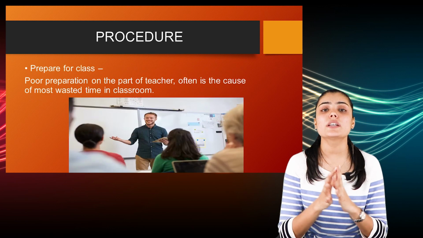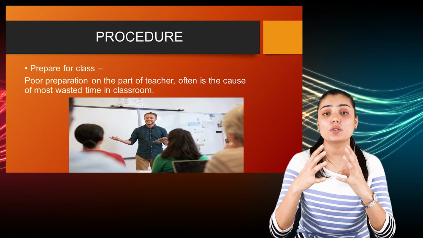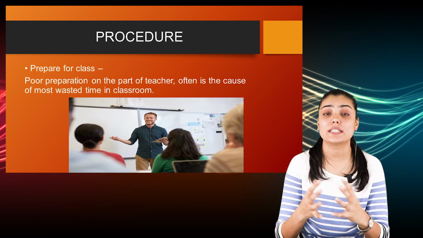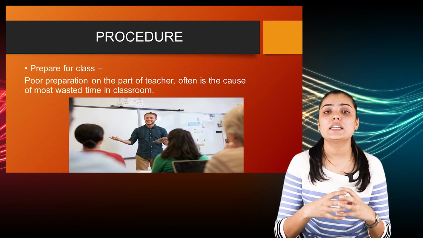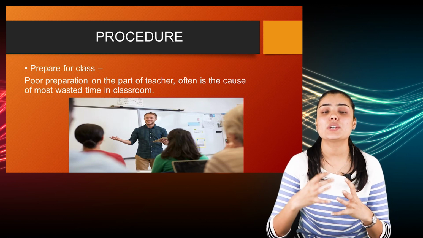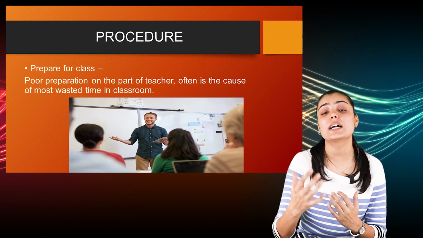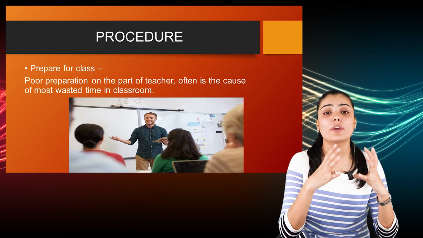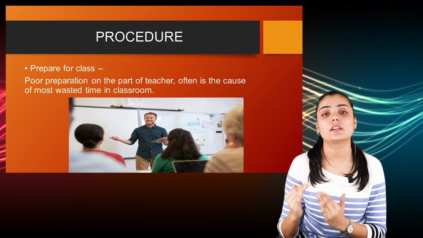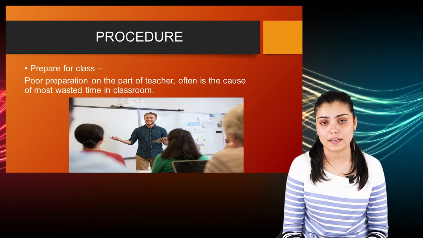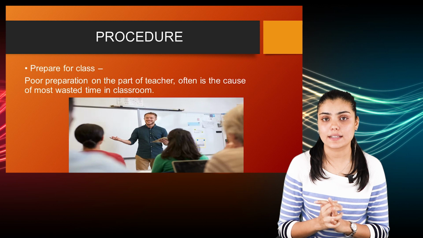Let us see. The first one is prepare for the class. Now, if the teacher is not well prepared for the class or for the lecture to be delivered, that is where the most time is wasted. If the teacher is well prepared and ready for the class, the time taken to initiate or start the class is saved. If the teacher is poorly prepared, it wastes a lot of time during the class. So the first thing is the teacher should come well prepared to the class, okay?